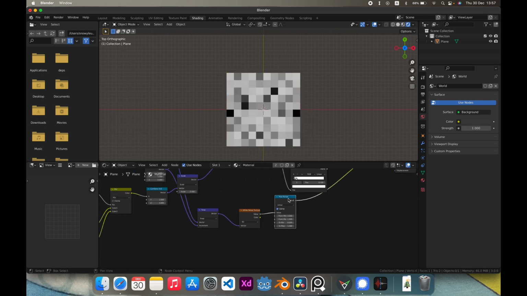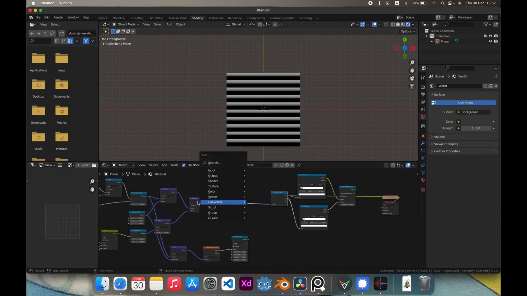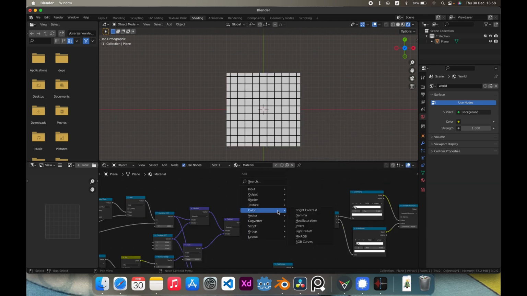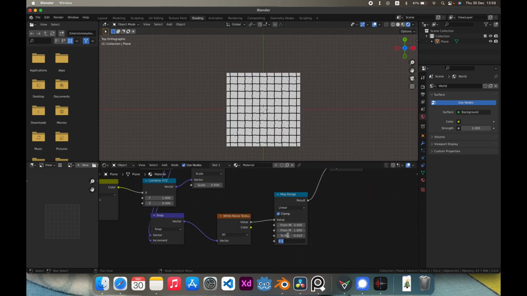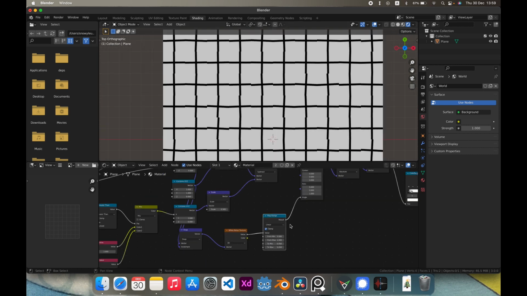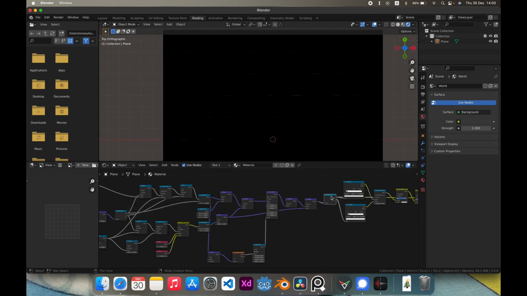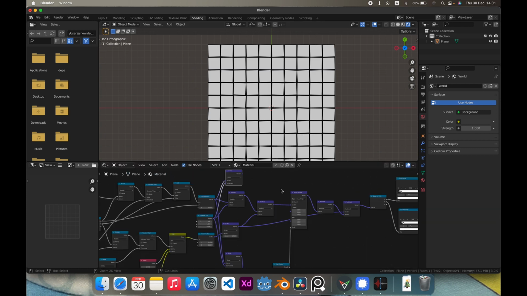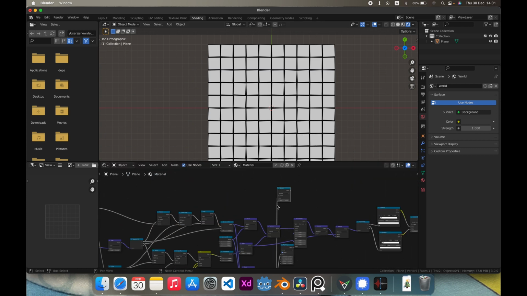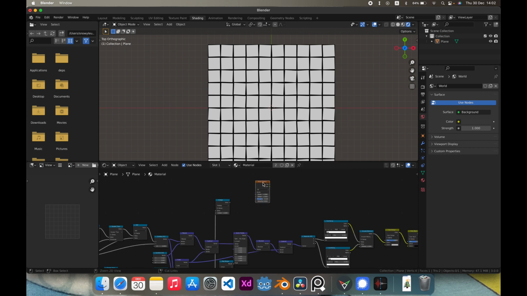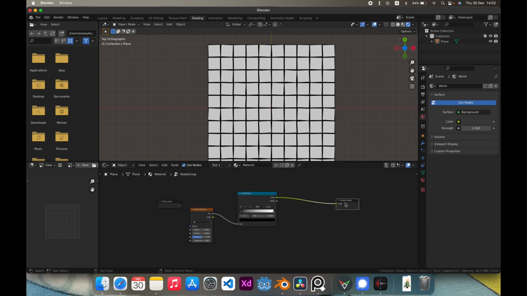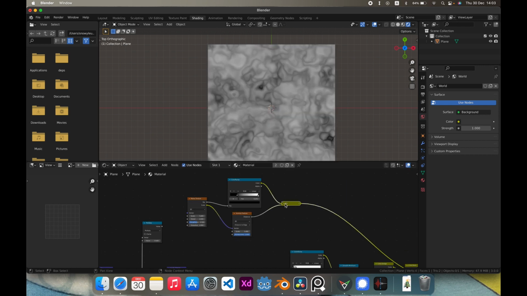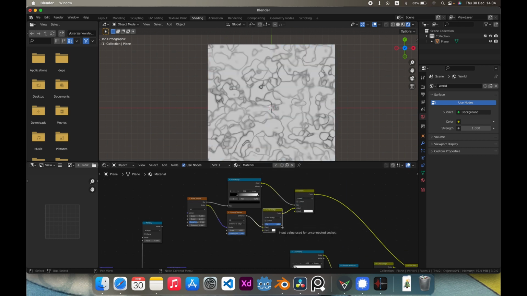So here I opened a new Blender file for my procedural textures. That's because I want to keep everything organized and I want the procedural textures in this project to be reused in the future. And after I finish the shader, I'll mark them as assets. It's a new feature added to Blender in version 3.0. It makes Blender a little bit like the UI of Unity or other game engines.